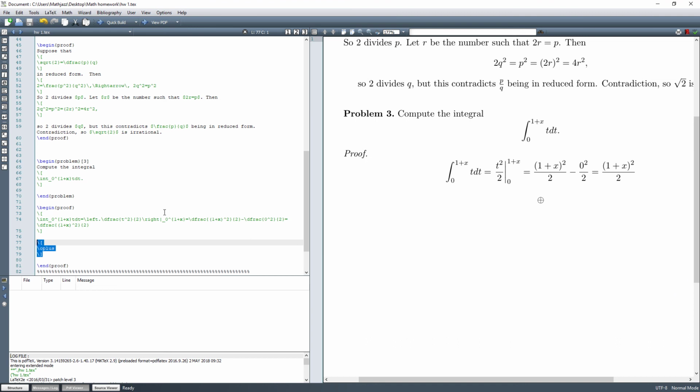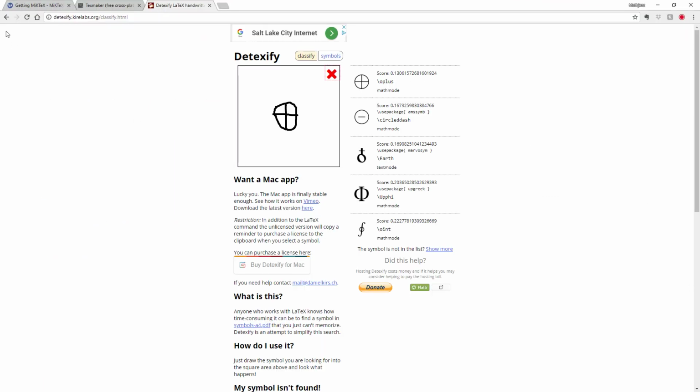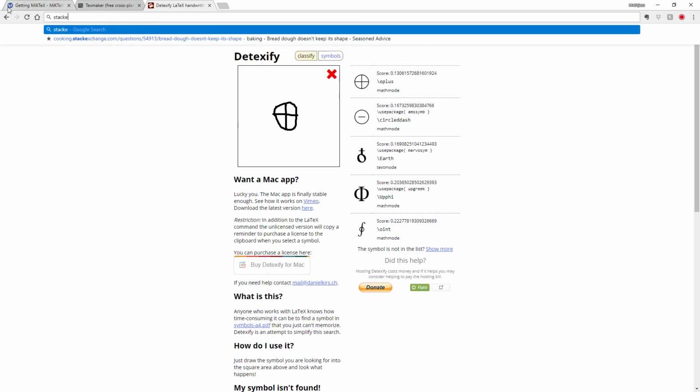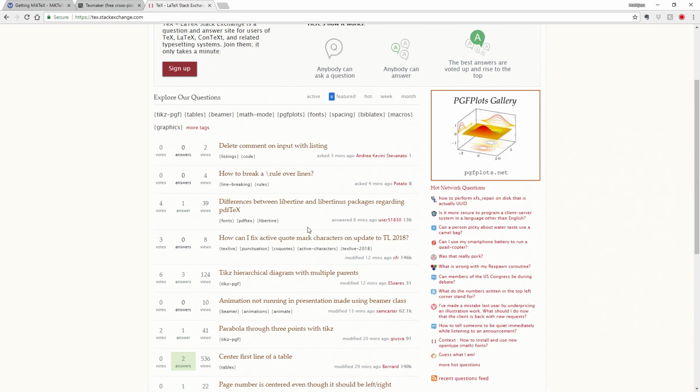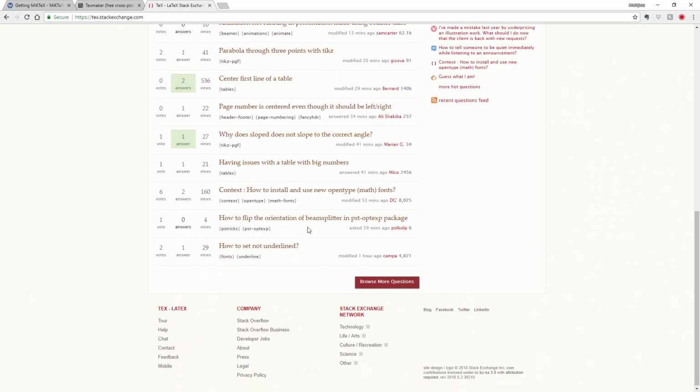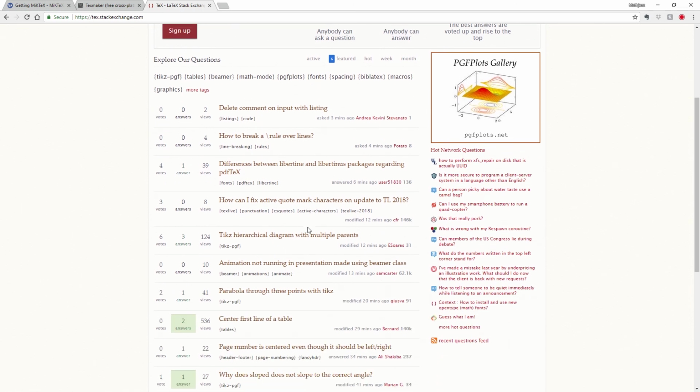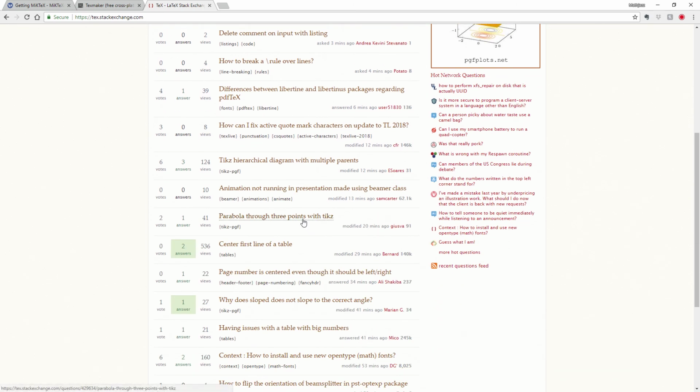Anything that's harder than that to stump you, maybe go to Stack Exchange, another great site for trying to figure out how to get LaTeX to work for you. Capital L, lowercase a, capital T, lowercase e, capital X. That's how you type LaTeX. So LaTeX Stack Exchange is also a great source of help. So you can go here and it'll tell you all kinds of really interesting things, how to fix problems.